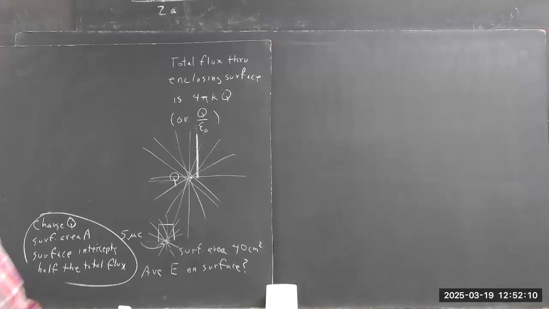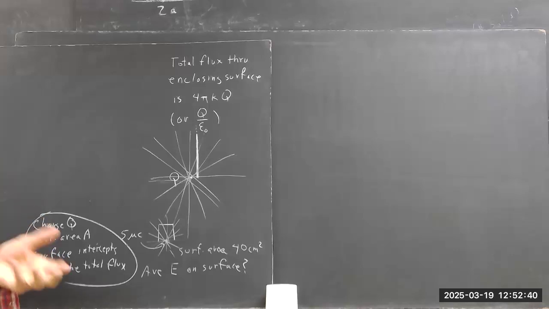Okay. Now, we're getting hung up on things that everybody should know from the transition problem. First of all, the 4 pi KQ, that should be locked in so that you never forget it by now. Okay, you've had more than half the semester at this point to lock these things in. And the problems, be able to do these problems. If you don't know that the flux is 4 pi KQ, you can't do the problems, just the transition problems you're going to be tested on next. Okay? So make sure you're locking these things in.